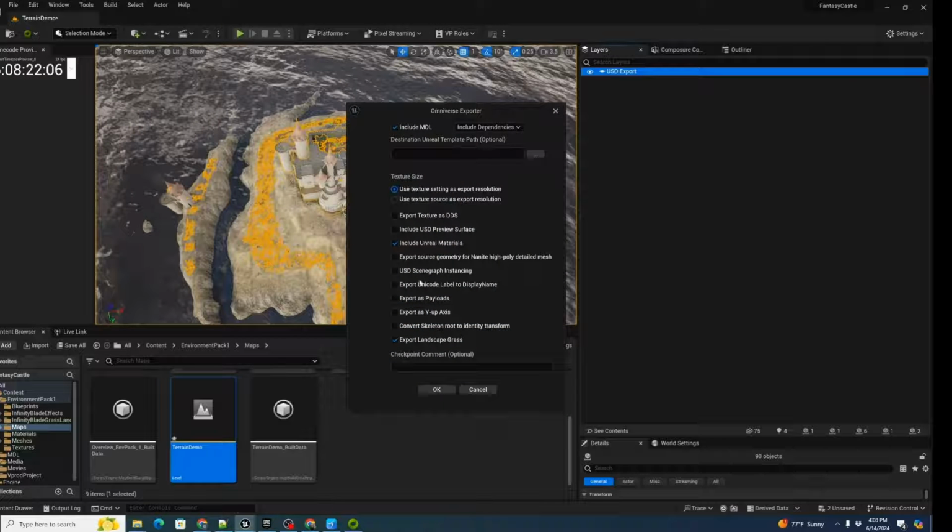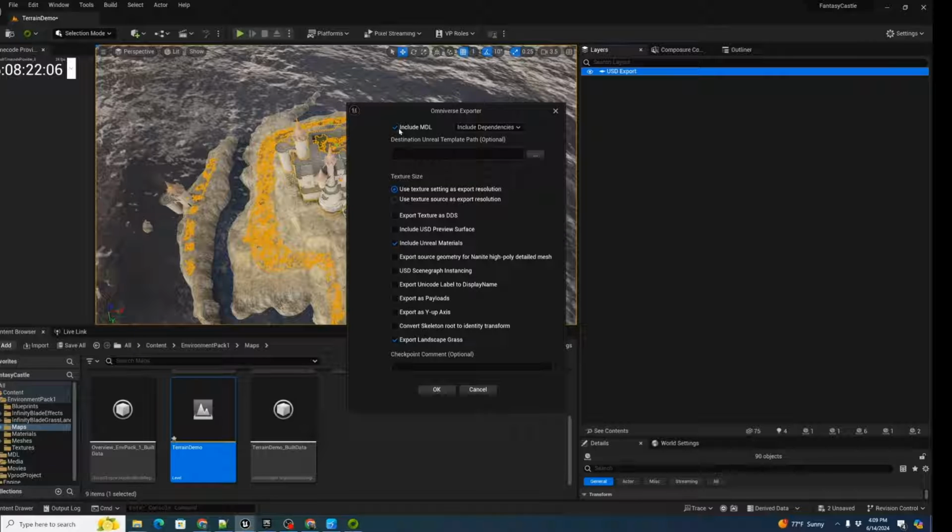Okay. Now this is the Omniverse exporter pop-up, and there's lots of different controls on here. Now, one of the interesting things is we have a lot of control over how we export it, and we have simpler ways and we have more complex ways that we can do this. So one of the things that I want to show you is that geometry is fast and textures are quite a bit slower, but after you export them once, it goes pretty fast.